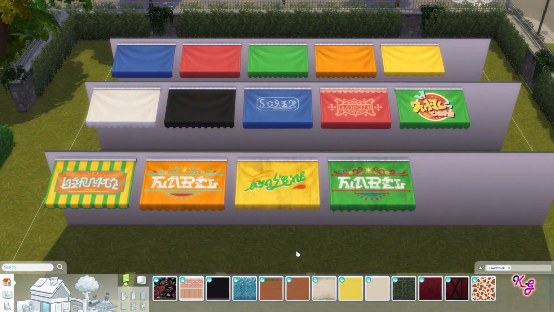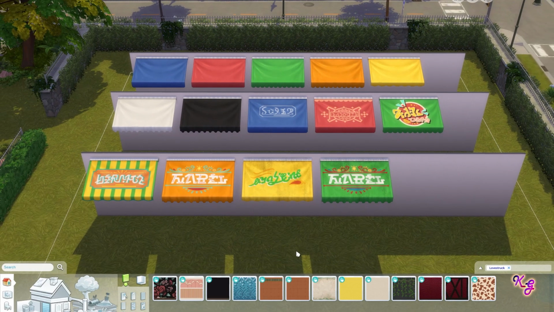All right, I forgot a couple of things. One is awnings. So these are the awnings. We have a pretty good selection. They're kind of big, but you can reduce them down, and it's a good color selection.